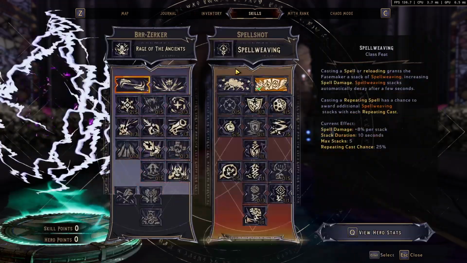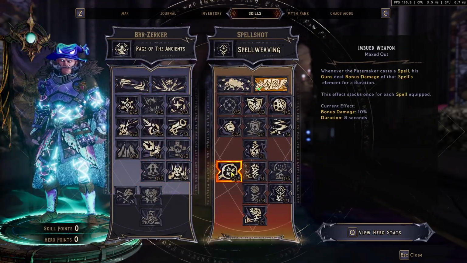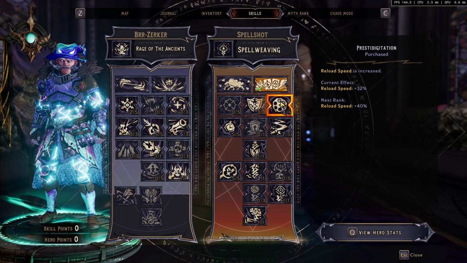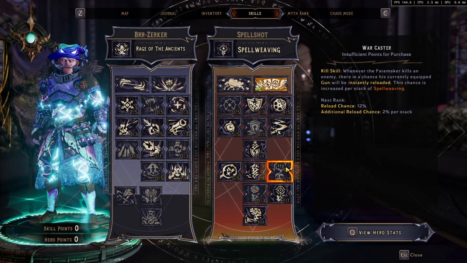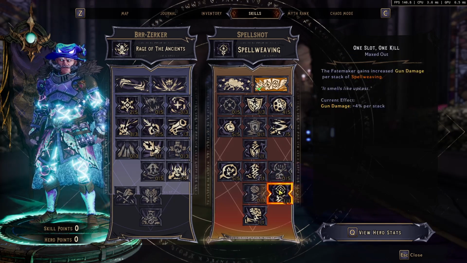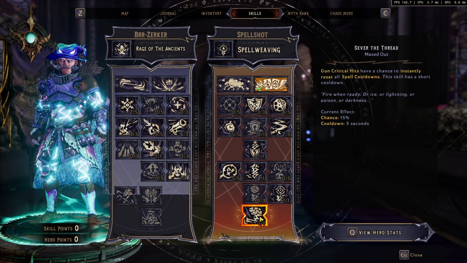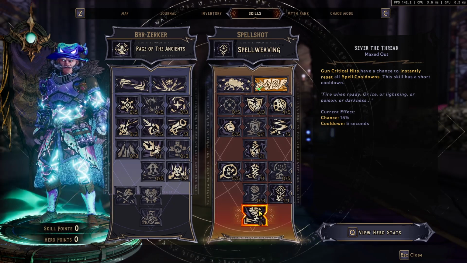We're using double buff buster. It will stack up the damage with the damage multiplier. With the AMP, it will do a crazy amount of damage. You can do a warcaster if you don't want reload speed, but I'm not putting any points here, since I don't think it's necessary. And then I have the one slot, one kill for bonus gun damage. Whenever we have gun critical hits, it has a chance to reset our spell cooldown.